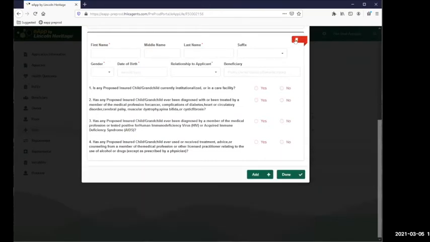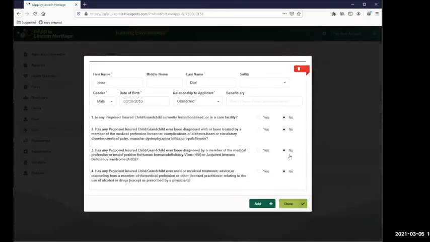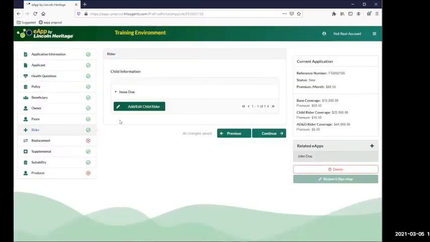So we'll just do 1 child for now. So I'm just deleting all of these. Done. So now your premium updates to 6850. It has a nice breakdown here. The base coverage of 10,000, premium 50/50, ChildWriter coverage about 25,000, $10 premium for that one. Breakdown here for AD&D as well, premium of $8. So it gives you a nice idea.